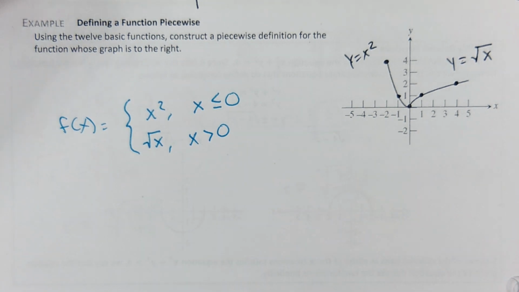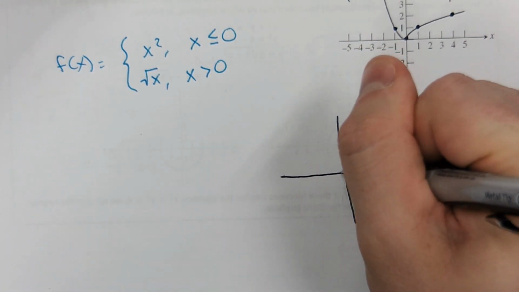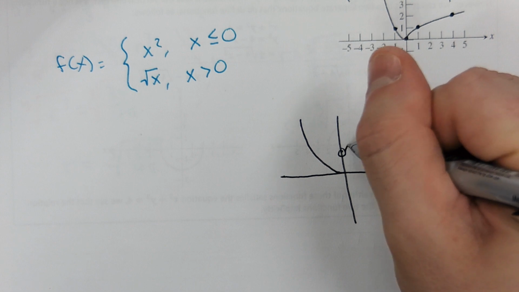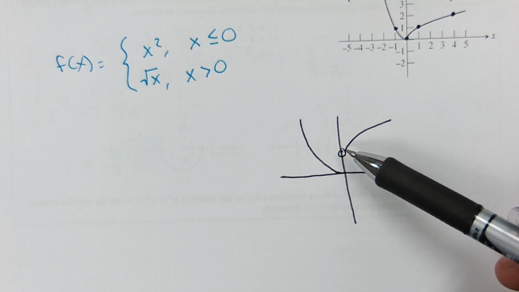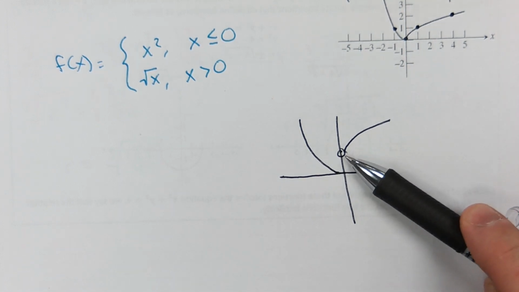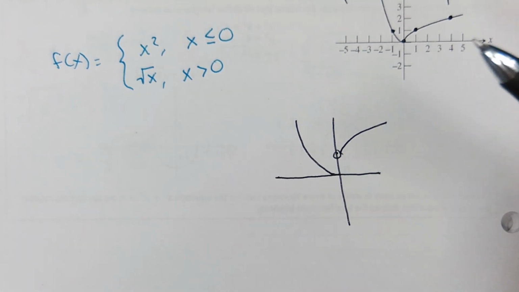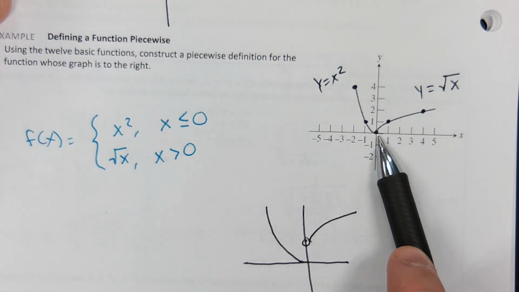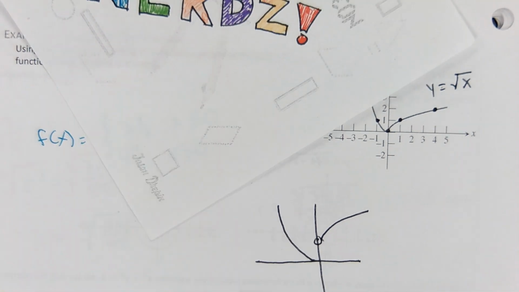Now, if they didn't touch, if they looked like, say, this, the open dot would be obvious, and that one would not get the equal to bar. It wouldn't be the same equation. This has been shifted up 1. But my point is, then it would be clear this one didn't get an equal to bar. But when they do come together, it actually doesn't matter which one you give the equal to bar to. Cool? That's it. That's the whole lesson. That's it. It's pretty easy, right? Woo! Good job, nerds.